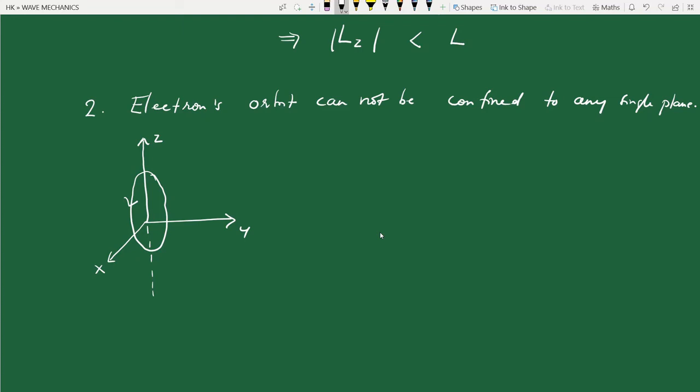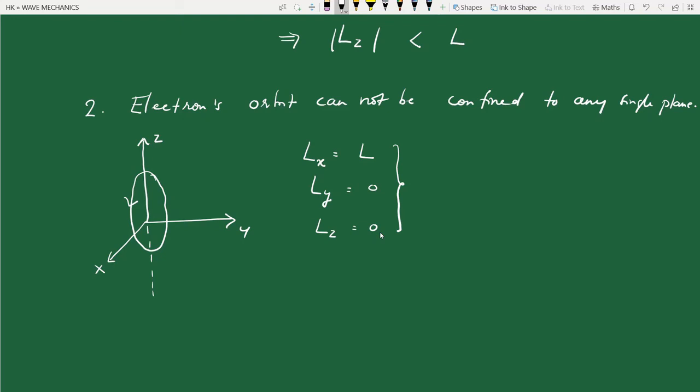So if this is so, what is the situation now? What is Lx? Lx is equal to L, because the direction of the angular momentum vector is perpendicular to the yz plane, that is along the x direction. So Lx is the same as L. Ly is 0, Lz is 0. The electron's orbit is lying in the yz plane. So what it shows is that all three components are specified. All three components have specified values, right?